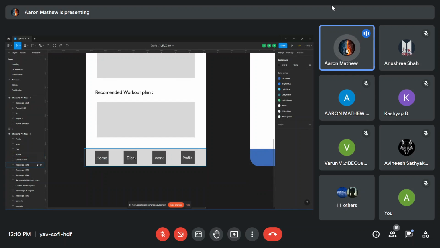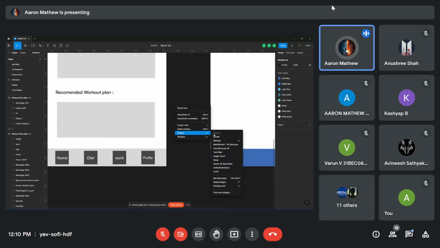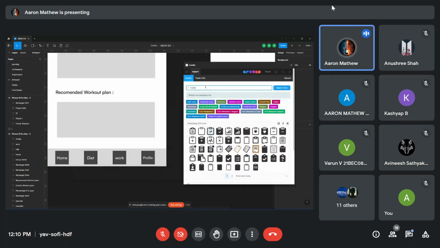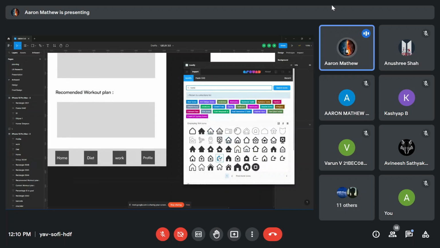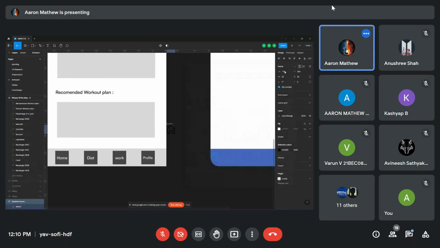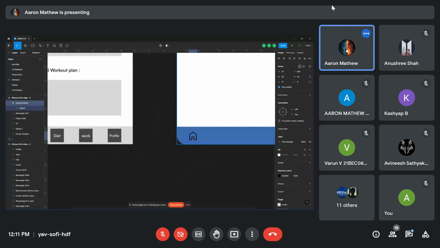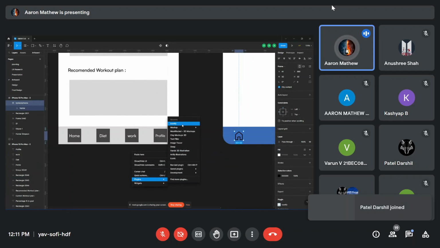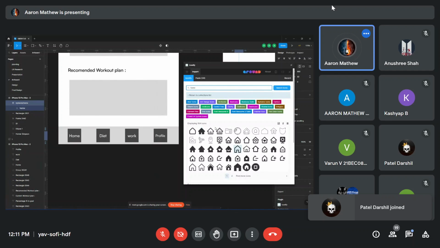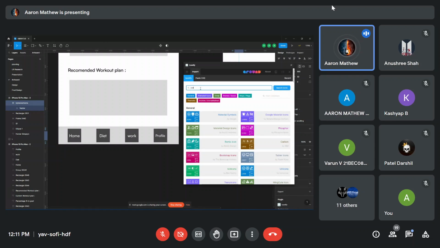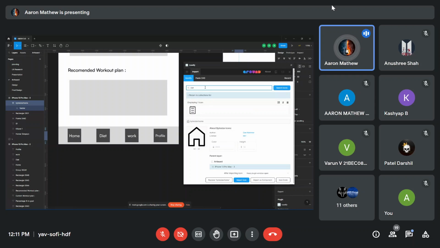Then we have some icons for it again. So again, we'll go to icons. I'll just speed up this process because we've already done it once. I'll just go here, go to home, and this one looks good. Let's select it and import it. Close this. Just put it there for now. Again, we'll open up plugins, Iconify. Let's go diet. Okay, diet's not there. Fine.